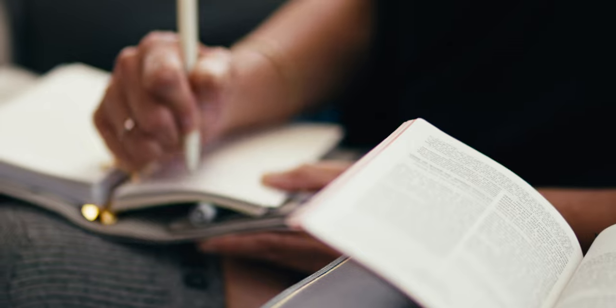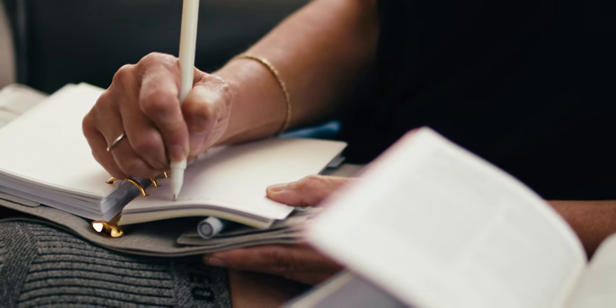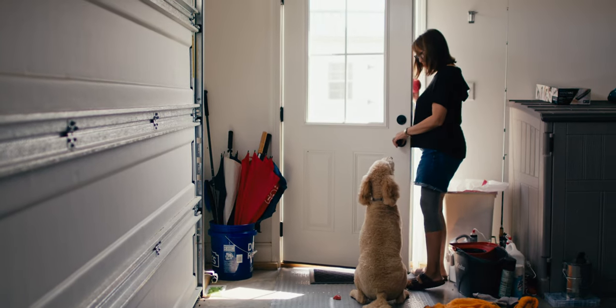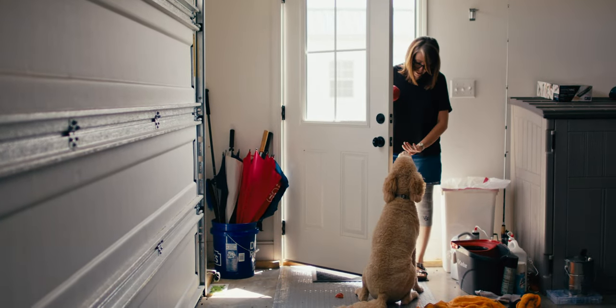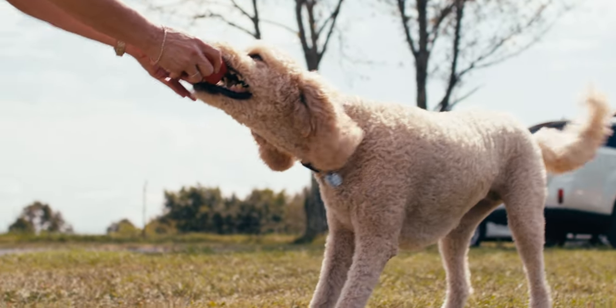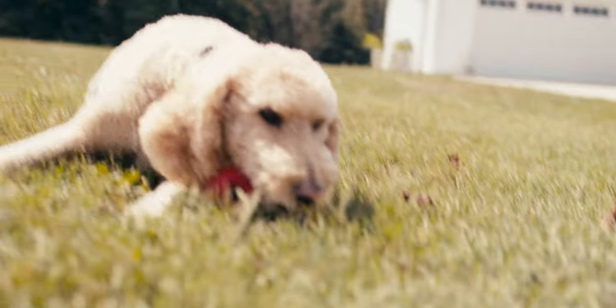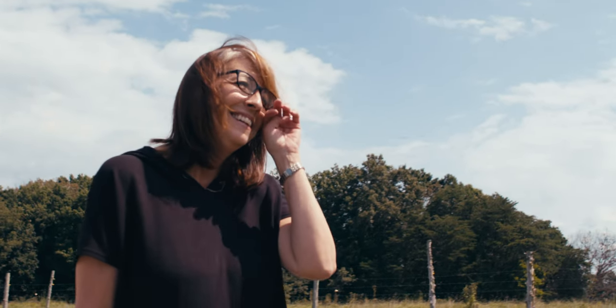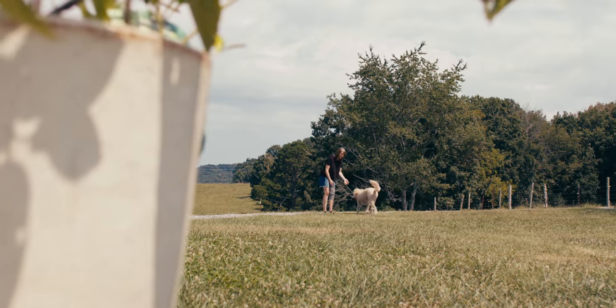I just kind of think that God was reminding me: 'I love you in spite of you. I love you with all your dings and all your scratches and all your markings — whatever it is, I want to use that for my glory and your good.' I don't know, maybe I'm pulling something from that, but I never thought of this the whole time I've been restoring purses — how it kind of parallels our life.